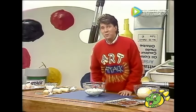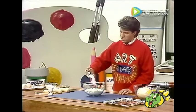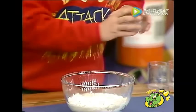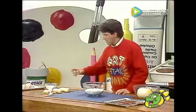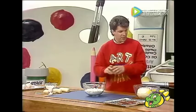But if you want to make some super modelling dough, just add in 2 tablespoons of cream of tartar and 2 tablespoons of cooking oil. And that will just make it that much easier to model with.